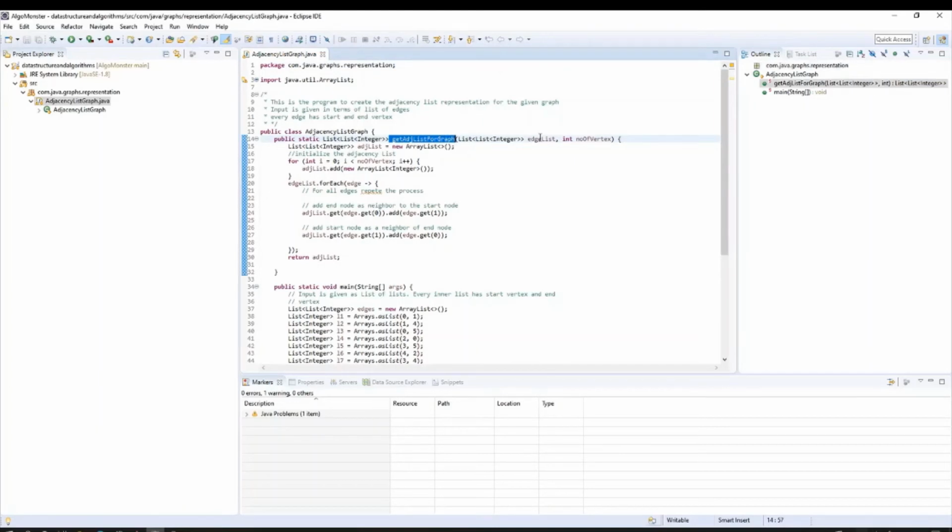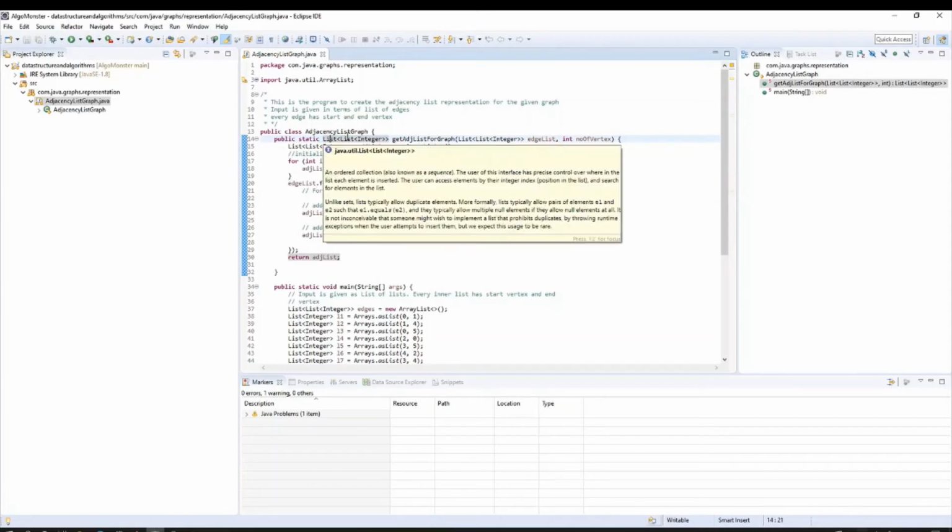The input parameters are the edge list, which is the original input which we will feed to this method, and the total number of vertices present in that graph. And the return parameter is the adjacency list, which is basically a list of lists of integers.